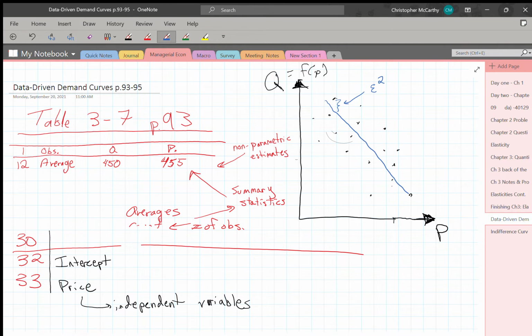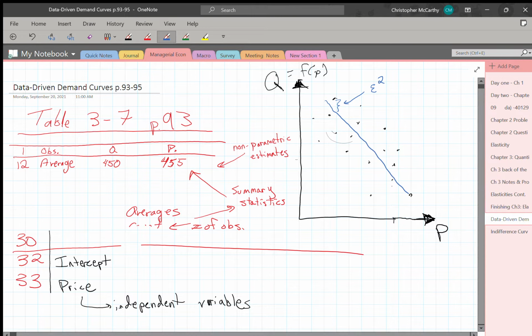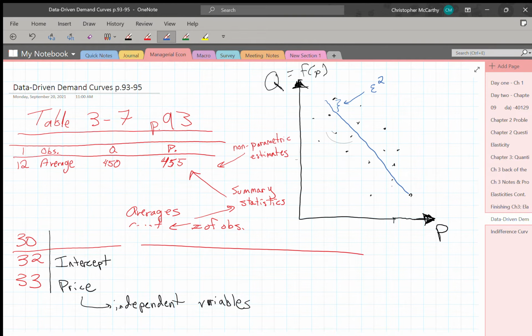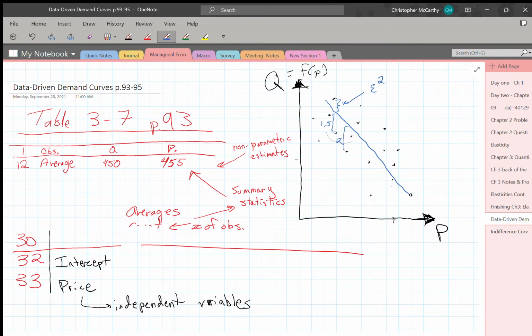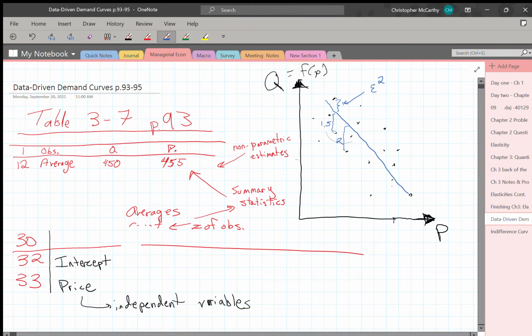Because there is a way to actually not square it. There's a different way of doing these things where you just look at the absolute value of the difference between the curve and the points, just how far it is. So this one is 1.5 squares, compared to this one which is only 1 square, and this one is 2 squares. So we take the absolute value of those differences, add them up together, and figure out which line has the least amount of absolute differences. That's one way of doing it.